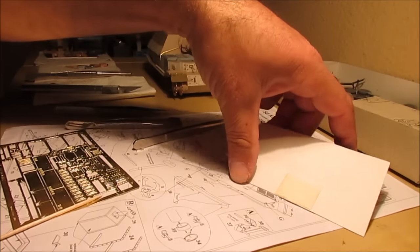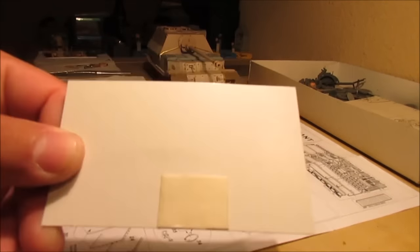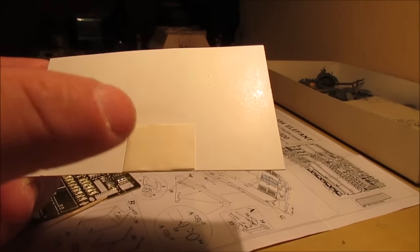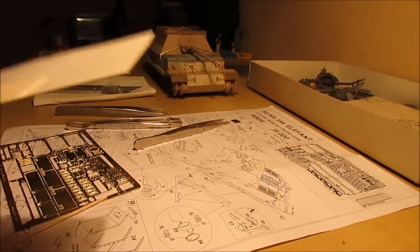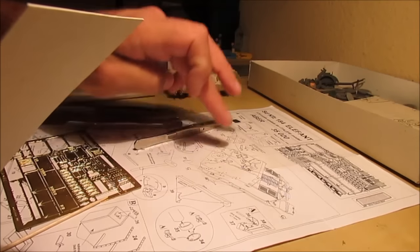The most important part in photo etch bending is your third hand. Get a piece of card. It could be a business card. It could be anything. Put some masking tape on it. This acts as a third hand. And this is where you're going to be doing most of your bending. And so we will get into it right away.